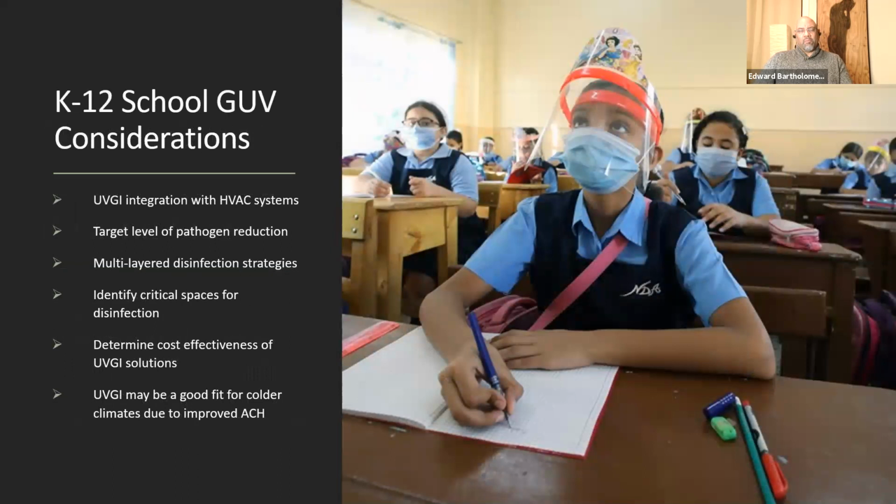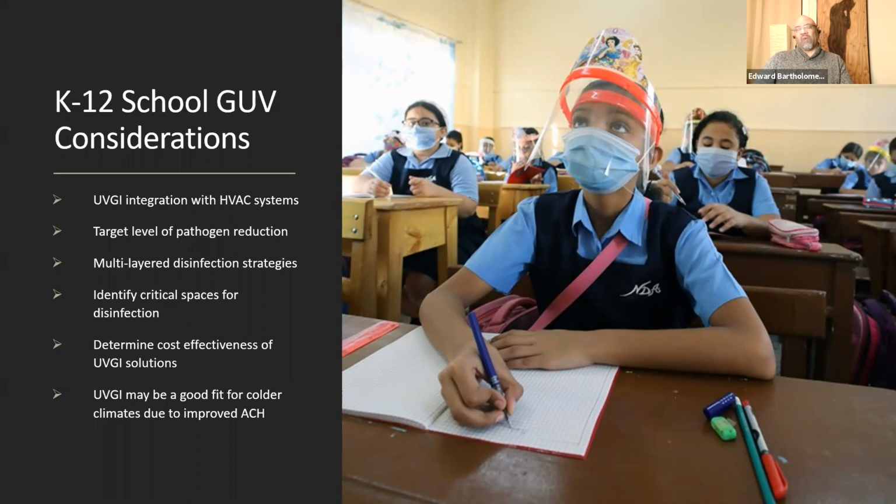So this brings us to our final slide, looking at all the considerations. UVGI integration has to happen with HVAC systems, either in room or in duct. HVAC integration is critical for the success of integrating the germicidal UV. You need to understand the target level of the pathogen. You need to understand what you're trying to reduce and how you want to reduce it. There are ways that you can utilize UVA and B just to get rid of bacteria and mold, but that may not be effective for viruses, and so that may take a different approach.